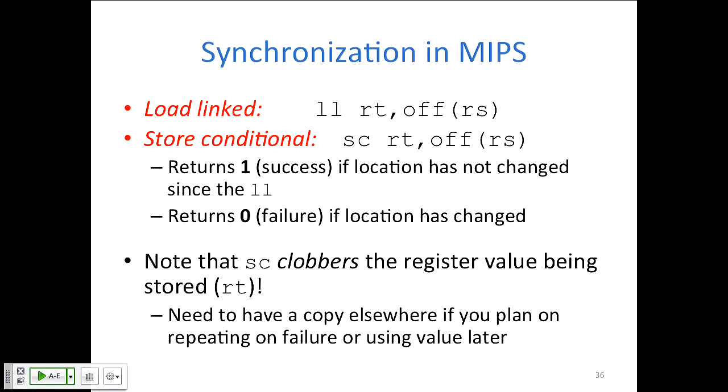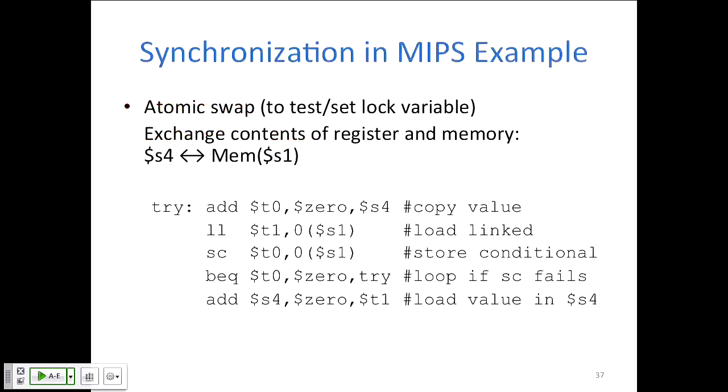So an unfortunate thing in the way MIPS defines this is that the store conditional actually overwrites the store data value with the success value. So it's used both as a source and a destination in the MIPS instruction encoding. That's unfortunate, but that's what they did. So you have to keep it around somewhere else to copy it back in again if you need to repeat that store conditional. So let's see how you would use this.